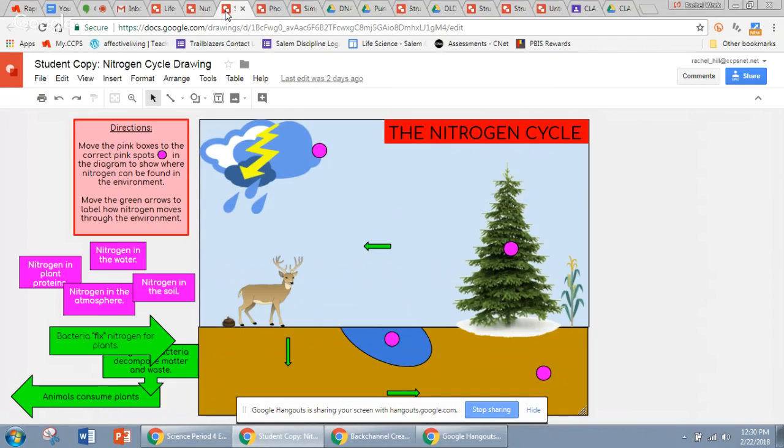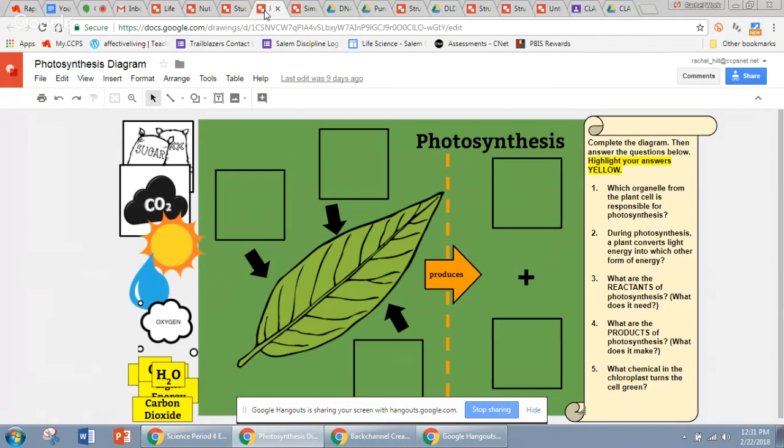Moving into the second way to use them in science, we have lots of diagrams and processes that students find difficult to visualize. So you could even do this with balancing equations with visuals. You can make shapes for each of the different types of atoms and have students balance equations with shapes before they go into the numbers. This is a really simple nitrogen cycle drawing, and this one has dots and arrows so students know where to put it, but you can adjust it to the level of your students.